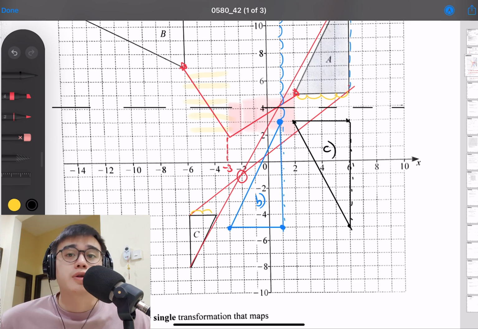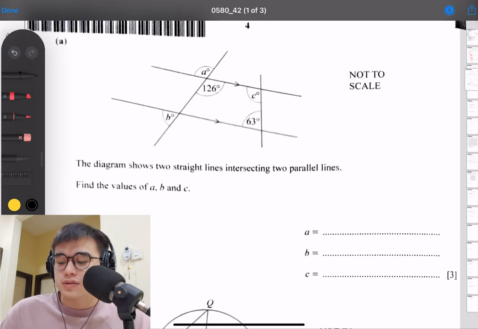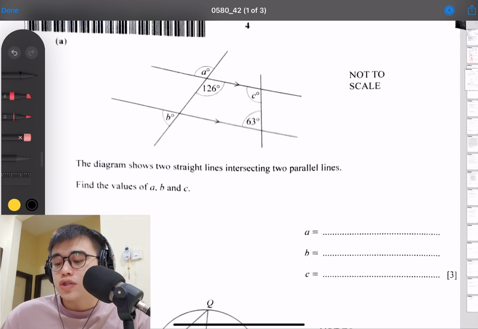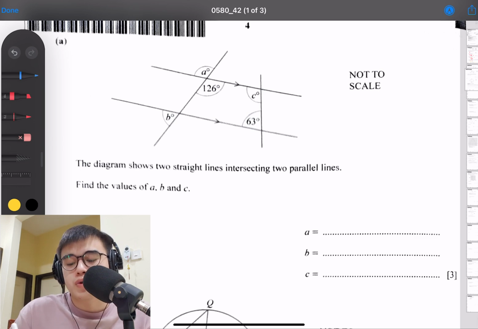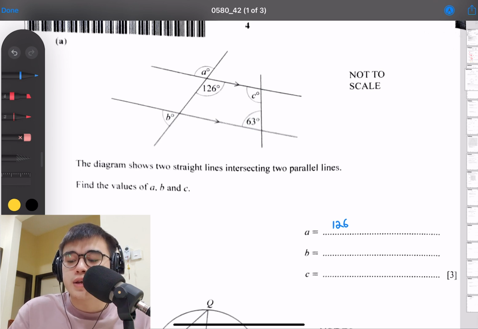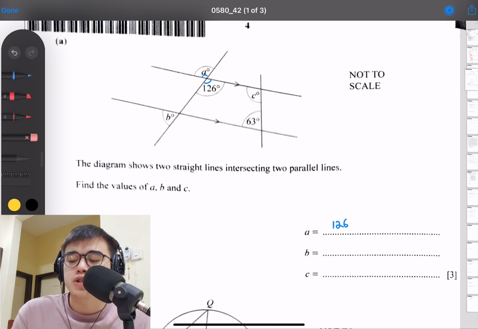So moving on, we have question 3 here, where it involves angles. First things first, they wanted you to identify angle A. For this, A will obviously be 126 because of vertical angles, where this angle here will be equal to this one at the opposite. On the other hand, for you to identify B, you actually need the information that we got from here. This is what they are looking for. This angle will be equal to B.